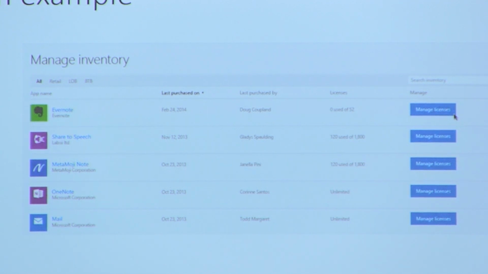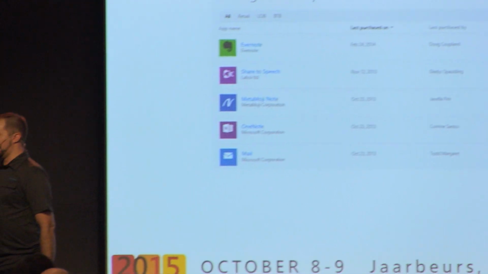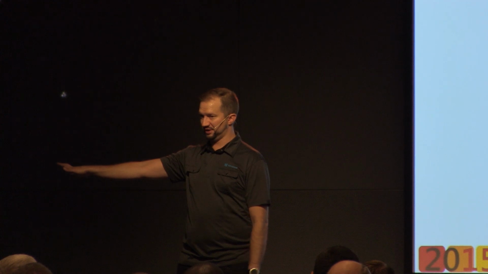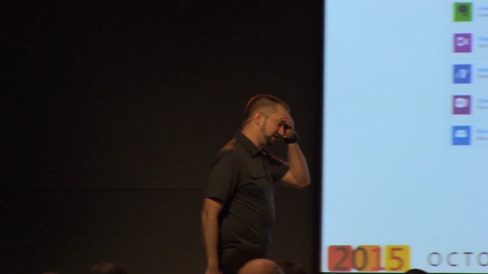Your user in your company needs a license for 2,000 euros, goes and buys it from the store, but it's tied to his Microsoft account, which is personal. So when he leaves the company, he takes the license with him. Now you can do volume licensing. You can buy 50 licenses for your company, and with these tools you can just give them to certain AD users. You can take them off and reuse them. So that finally fixes quite a lot of problems with the store.